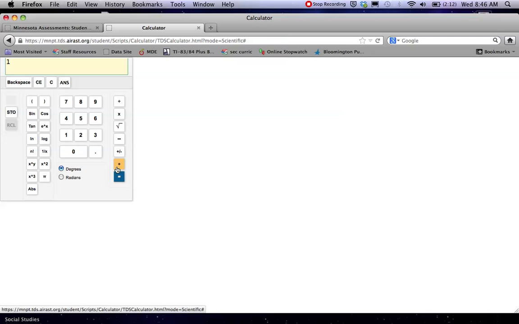So for example, suppose I want to do 1 plus negative 8, and so I do 1 plus, then I hit 8 and I realize, oh, I wanted that to be negative. I can hit the plus minus and I'll turn that 8 into a negative, so that's sort of handy. I get the answer to be negative 7.